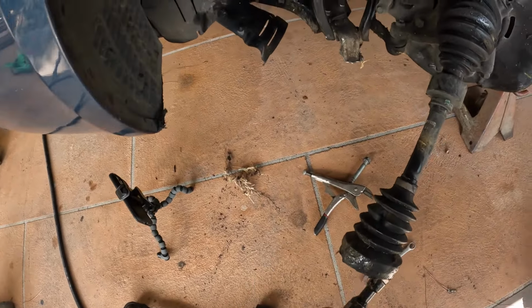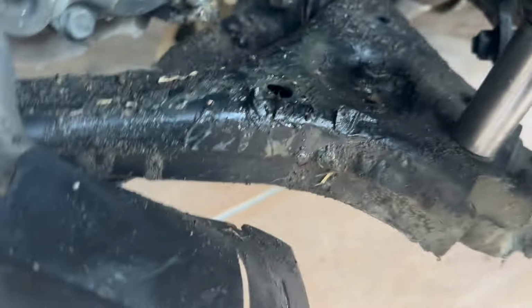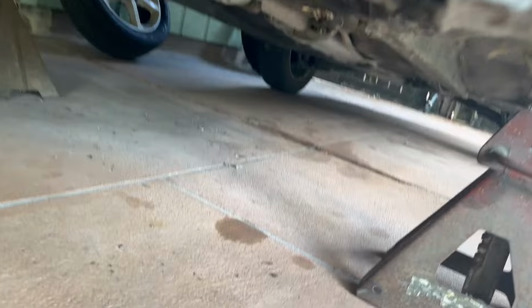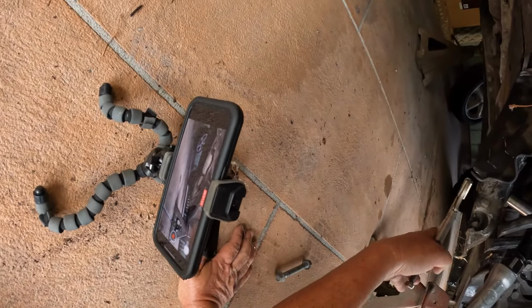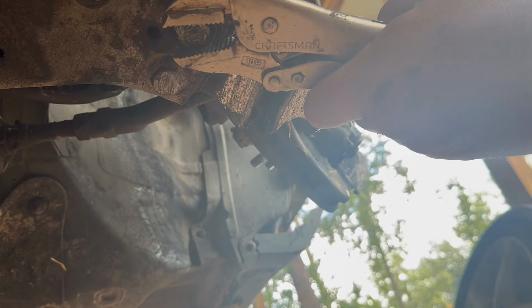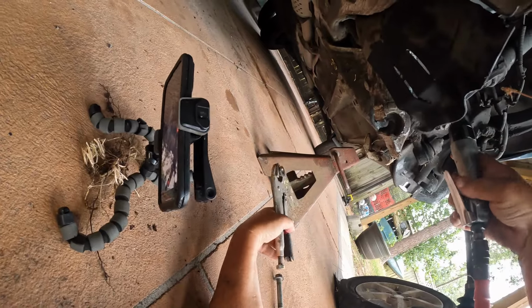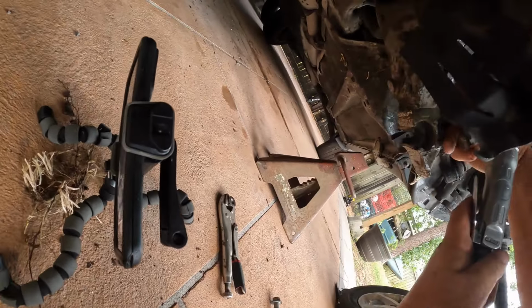Grab it up here. See if I can hold it. A hand here. But if I went that way, I guess. I see how it's turning. I'm going to have to hold that with something. Let's see. Get the vice grips on there. Get it as tight as I can. Hold it. And, that one came off. Go to the next one. Right here.